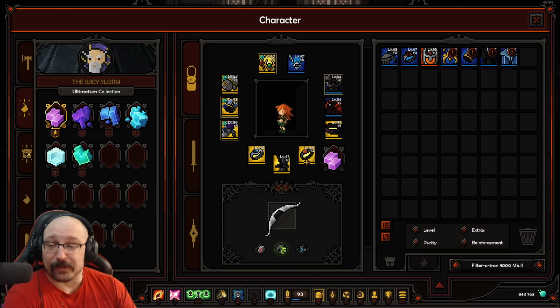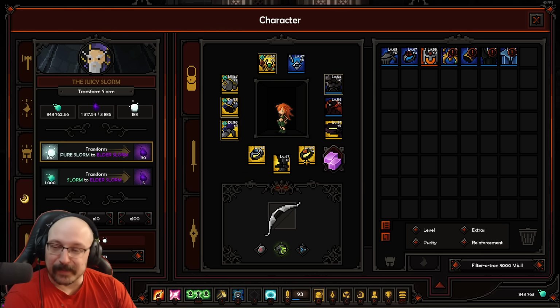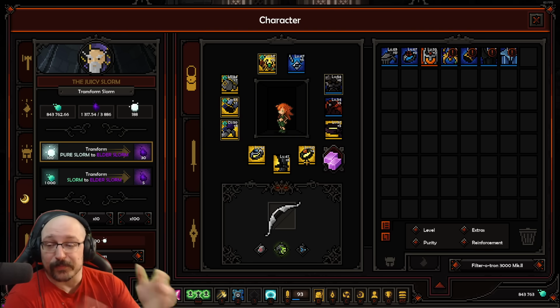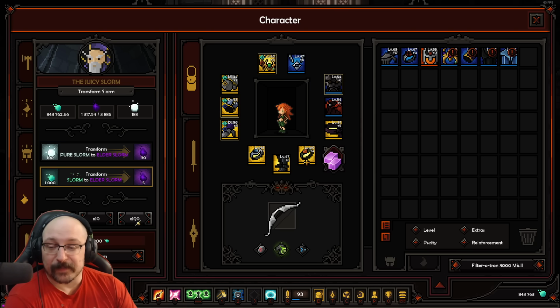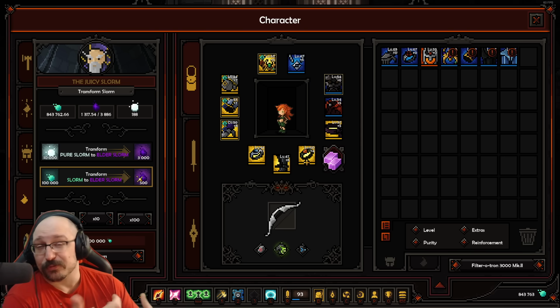We can go and level up our ultimatums. We have our different ultimatums. We can level them up, and then we can convert our Slorm from pure Slorm to Elder Slorm, or regular Slorm into Elder Slorm. So doing 100,000 to 50 Elder Slorm is a pretty good deal.